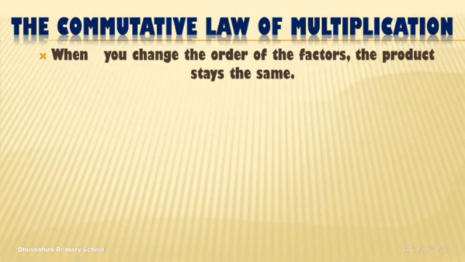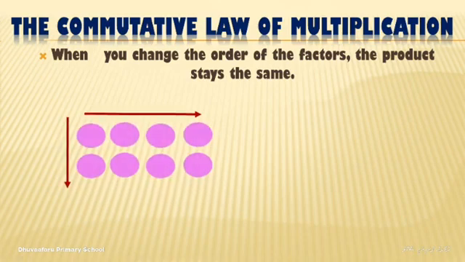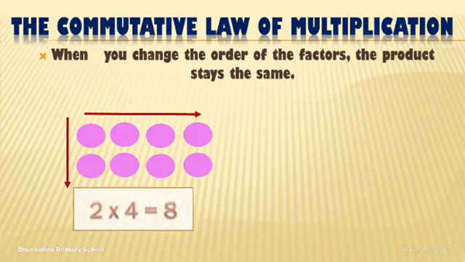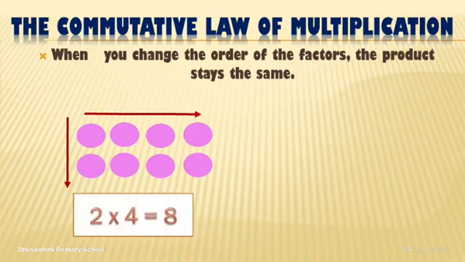So, let's write out this problem. How can you describe this array? Let's look at this. This array has 2 rows. 1, 2 rows. Yes. And it has 4 in each row. 1, 2, 3, 4, 5, 6, 7, 8. Well, we can write a problem for this array. We can write that it is 2 rows of, remember, that's our symbol, 4. How many does that equal? That is 8. 2 rows of 4, but you can also write it another way.